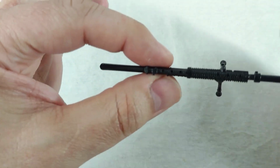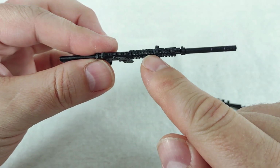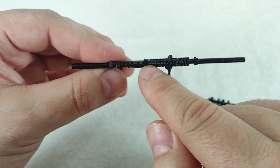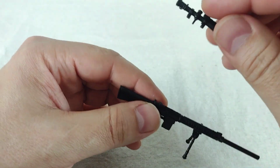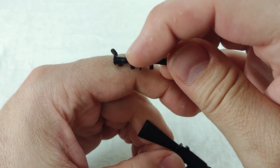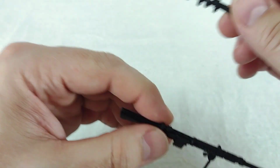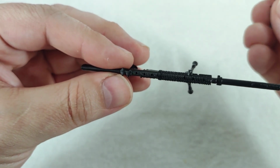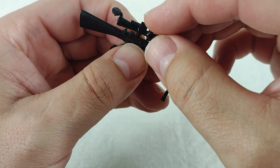And there's two places on here. I don't know if you're going to be able to see that. There's a spot right here at back, and there's a spot right up here at the front of the barrel. I feel like this is too far forward and this is too close. I feel like the sweet spot should be right about in there. But you can see that this has 3 pegs and they are not evenly spaced. The middle one and the back one are closer than the middle one and the front one. And the sockets are set up that way too, so you know which way it's supposed to go on. And it's supposed to go on this way.